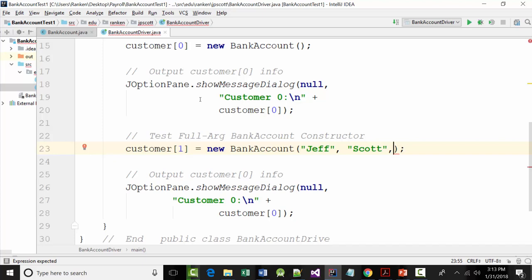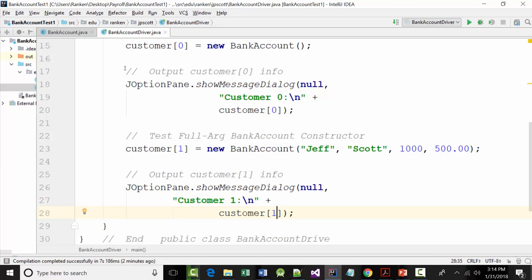The next thing they're supposed to have is an account number. Right now I'm not generating an account number. So for now, this is a kludge, just so I can put something in there, I'm going to put in 1,000. I'm just going to put in a number. That's not the best way to do it, but I'm going to put that in anyway. And for my initial balance, let's make sure that it all works. So we'll put in here $500. Now I want to output that customer's information.